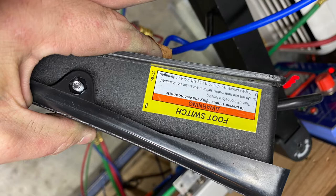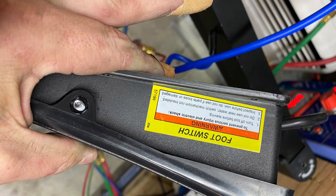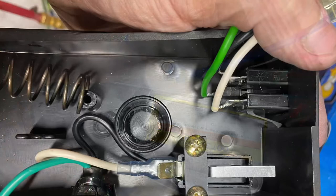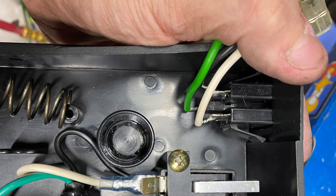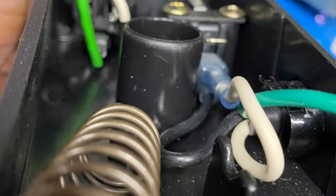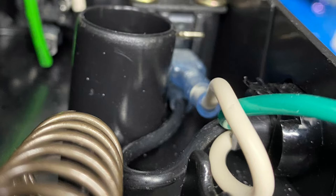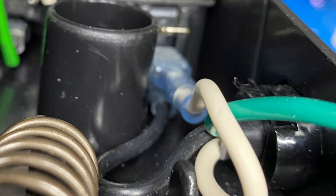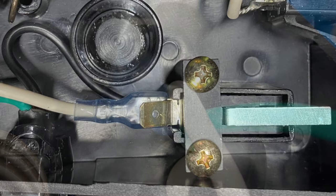Now we're looking at the pedal itself. Here's the screw you take out — it's the pivot point for the pedal to rock. You just unscrew it, make sure you catch the nut, don't drop it, and pop the cover off. Looking inside the foot pedal, you'll see the plug where you'd normally plug something in, and the toggle switch. Everything's connected with blade connectors, which you can pull off with needle-nose pliers. We're going to unhook the black wire coming from the plug on the left that goes to the switch on the right — it's going to be the top one. We're also going to disconnect the white wire connectors, then take the white wire and move it over to where we just unplugged the black wire. Now the plug is unhooked, and we have our black wire as our in and our white wire as our out.